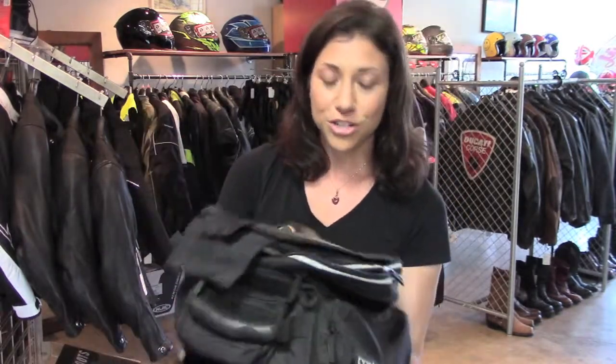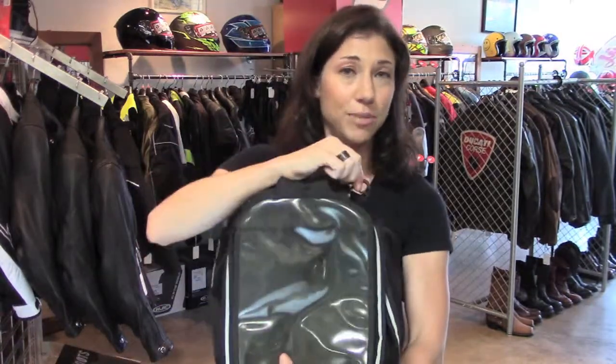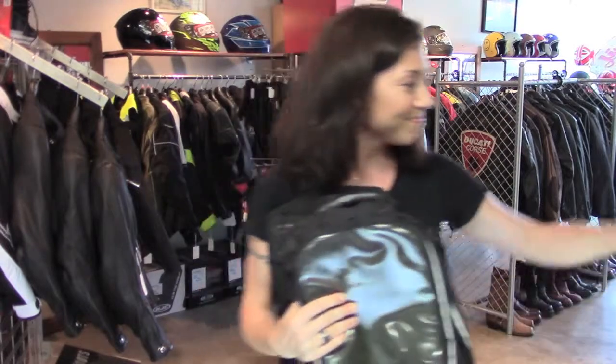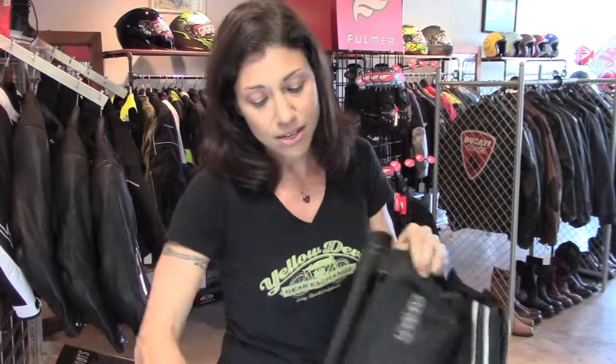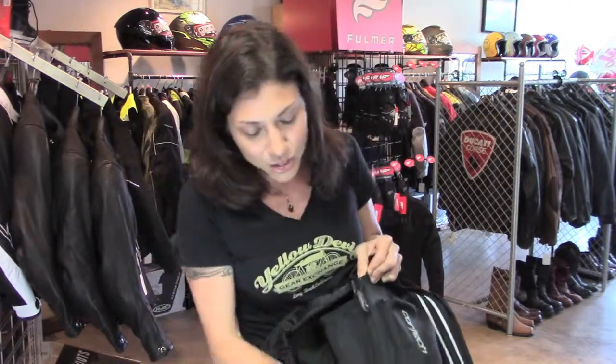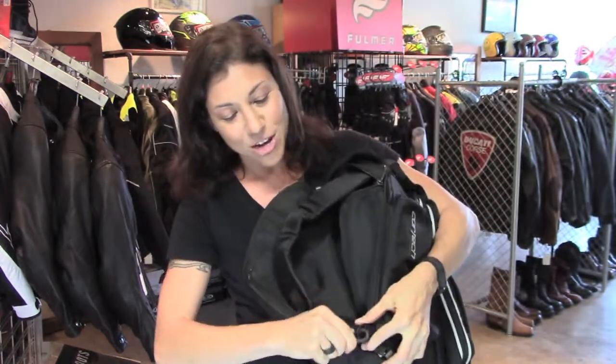The other really cool feature about this bag is that you have two ways to carry it off the bike. The first way: there's a detachable shoulder strap, which you can attach to these D-rings up here. Or — the magic way — if you remove the magnetic base down here, there's a zipper on each side. You unzip this pocket right here, pull out the backpack straps. They just clip to a couple of loops right down here, and you can wear this guy off the bike and on your back. Yes, it is a tank bag and a backpack.